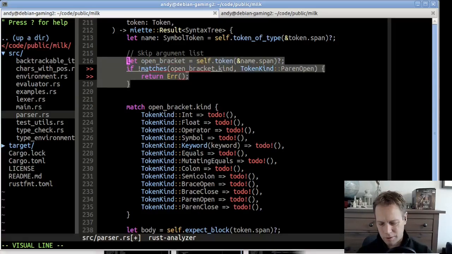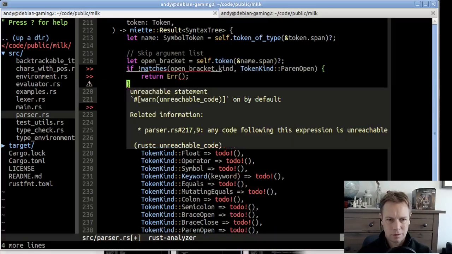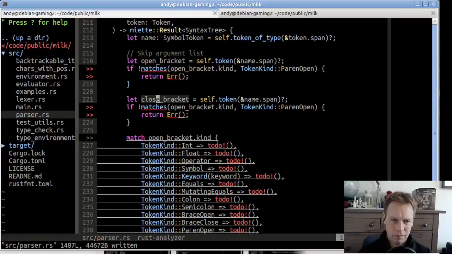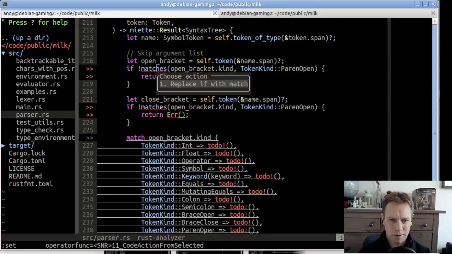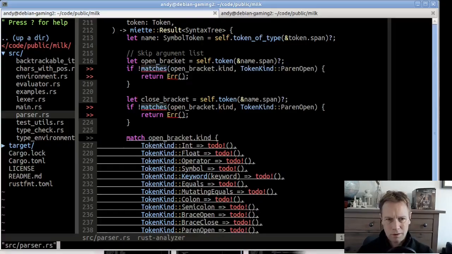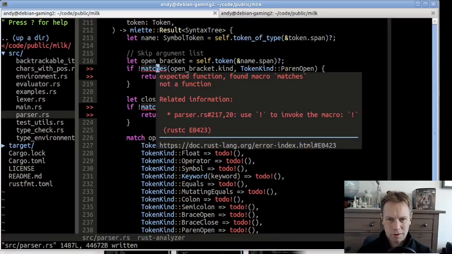And then we'll do something similar for close bracket. We're going to need something cleverer than this soon, but like everything, one step at a time. This matches macro. Replace if with match. What does that do? No, we don't want that. It doesn't know what matches is, that's what I'm saying.